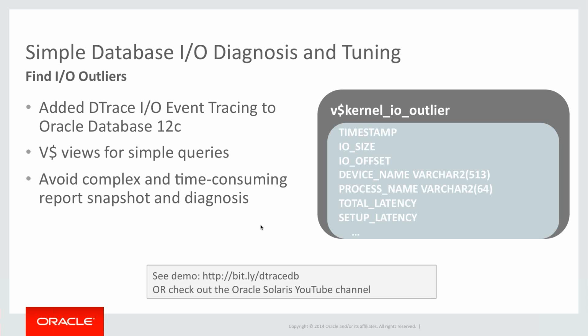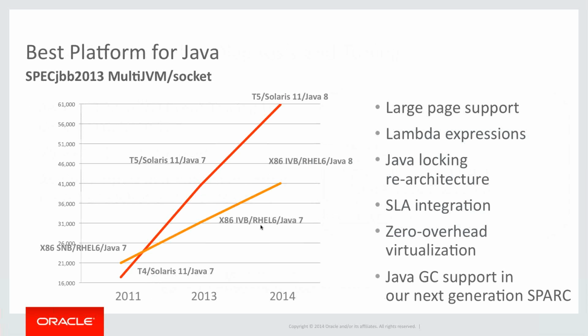I was going to mention this, I forgot. If you want to see a demo of that, one thing I'll pre-announce, we've got a great YouTube channel out there, the Oracle Solaris YouTube channel. It is youtube.com/Oracle Solaris. Oddly enough, you can jump using the bit.ly link here to a dtrace database demo. It's about an 11-minute video that shows how this is actually used, and that's kind of cool. But if you don't remember the bit.ly link, just remember to go take a look at the Oracle Solaris YouTube channel. You'll find it there.